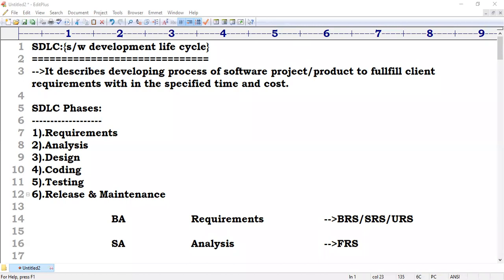In your mobile, so many apps are there: Google Pay, PhonePe. Those are called mobile applications. If I open Google, it is a web application. If I open Facebook, it is one application. What is software, what is a project, what is a product, who is the client? Everything will come one by one. But today's main important topic is SDLC, how developers develop one software.